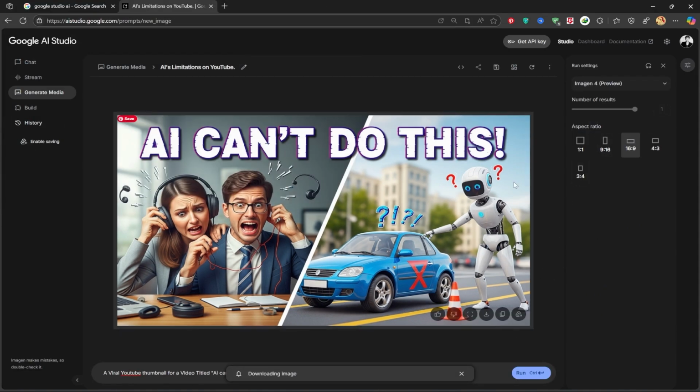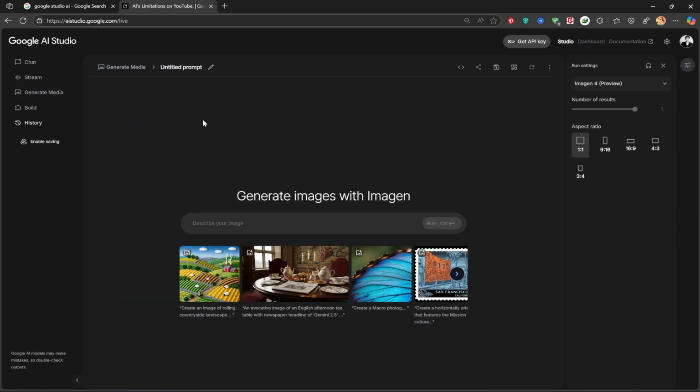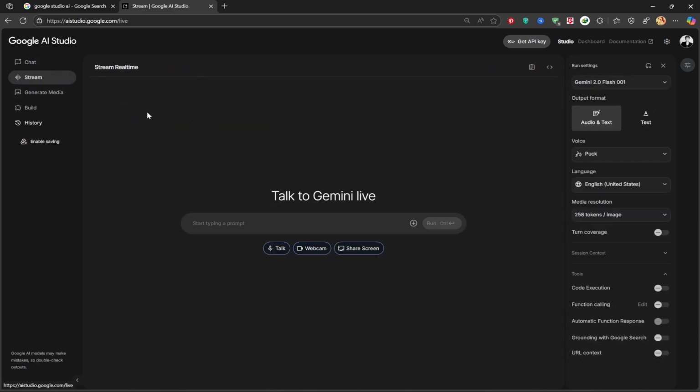This tool uses the Imagen 4 preview engine to create these images. Now, let's use another feature of Google AI Studio, Stream. We'll click on Stream, and this page will pop up. I don't want to select any personas, I just want to try a simple, story-building feature.